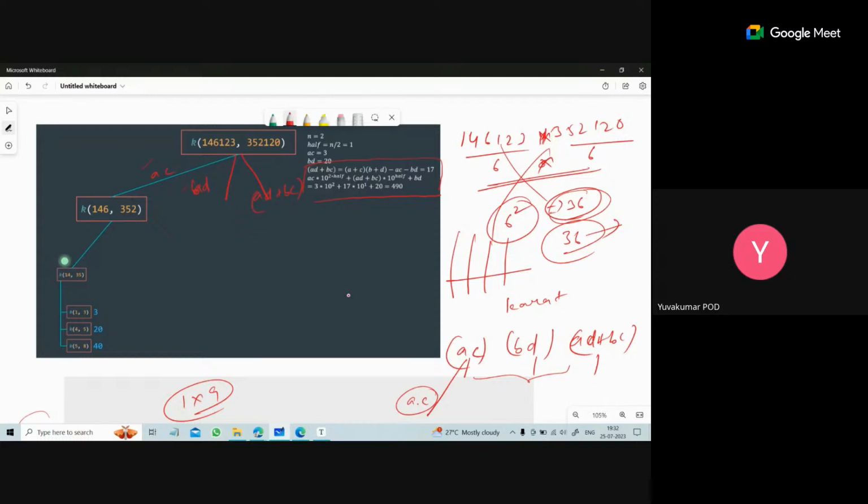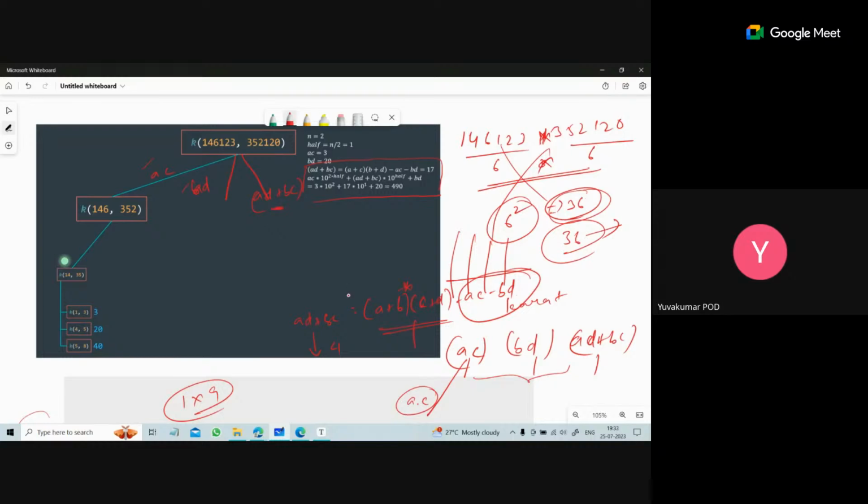Because for AD plus BC, we are going to use this approach, okay? (A plus B)(C plus D) minus AC minus BD. As we are using these values over here to reduce the number of multiplications, if we do it directly, it might take us 4 multiplications. By doing it like this, we can reduce one multiplication. Hope you are getting this. We can do only this one multiplication over here. So these AC and BD values are computed before this step only, right?